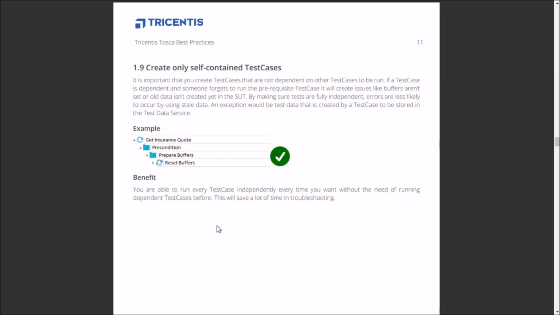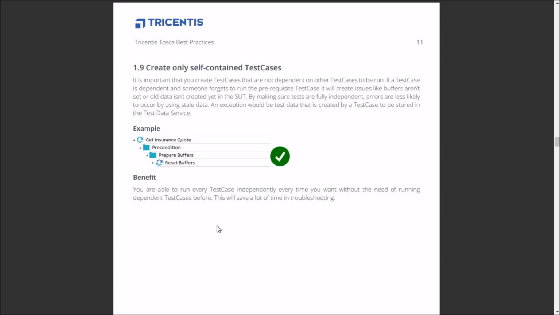Create only self-contained test cases, the ninth best practice. The benefit of creating self-contained test cases is that you are able to run every test case independently every time you want, without the need of running dependent test cases.